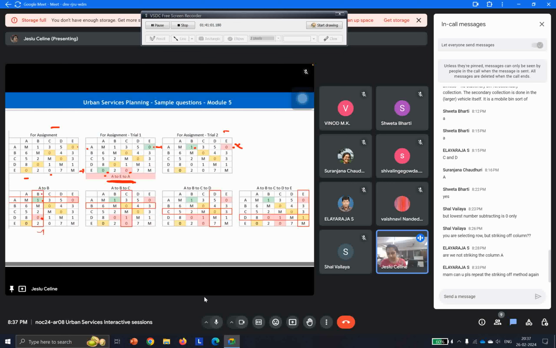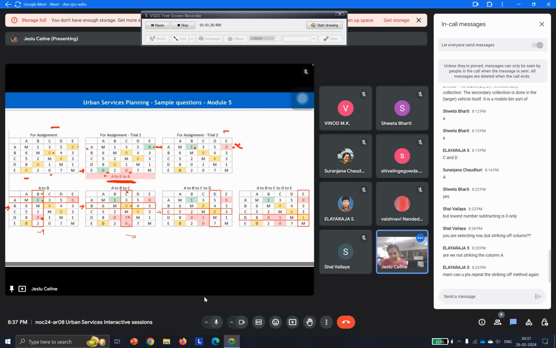Now, since this is B, we are going to column B. So in column B, which is the next value, we have got 0 in C. So again, this is from the highlighted value. So we have it in C. Now we highlight the C column, and then we are looking for values. There's 1 and 0 in C. So we strike off those also, which means you're blocking those. That is also blocked or struck.